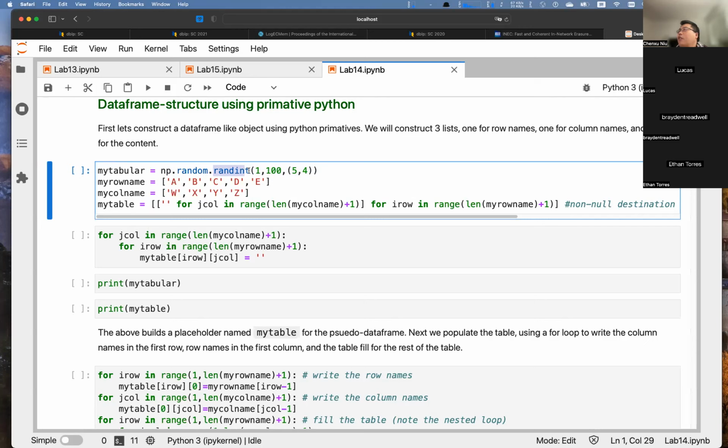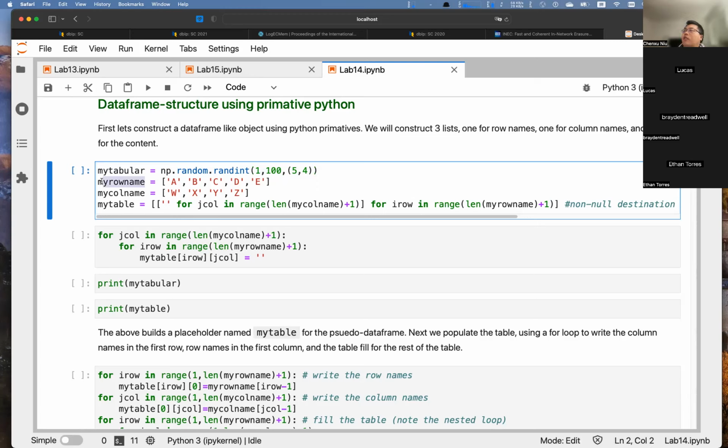We get random integers from 1 to 100 and get an array. This array is 5 rows and 4 columns. So the first one is the content for the data frame. They are all randomly selected numbers from 1 to 100, and there are 20 numbers, 5 rows and 4 columns.